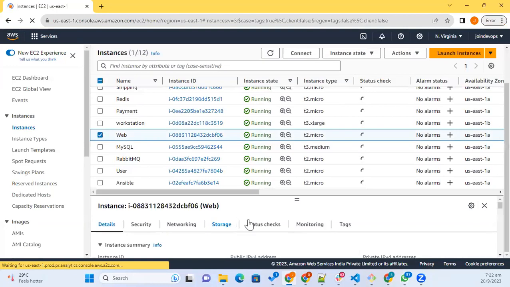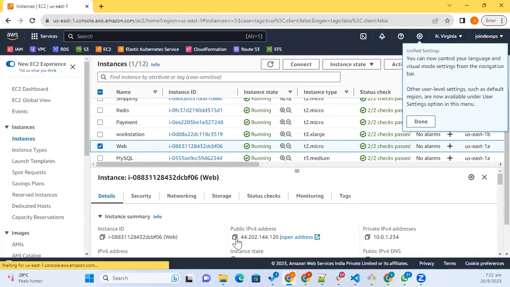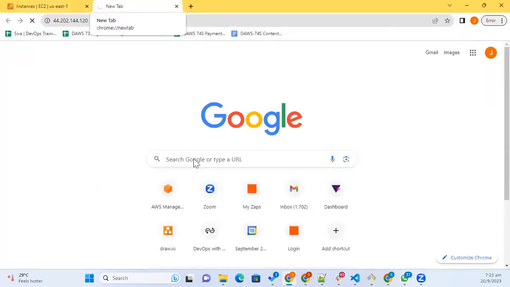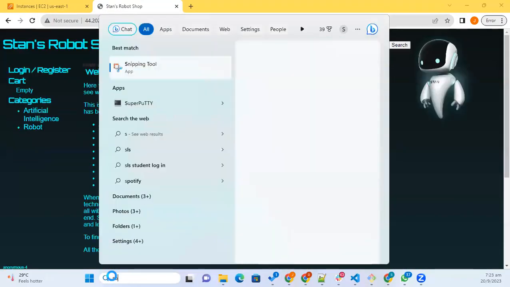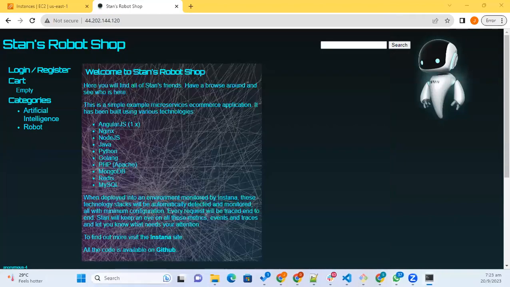This is our web instance. Whenever users are using our website, we are getting a lot of information. That is, we can check through the log files.